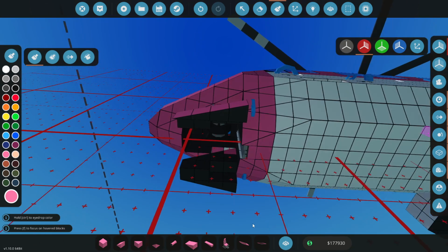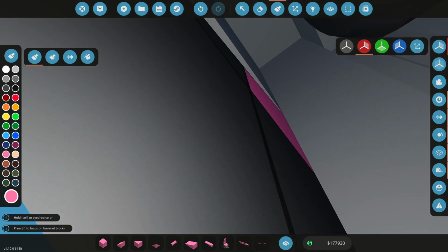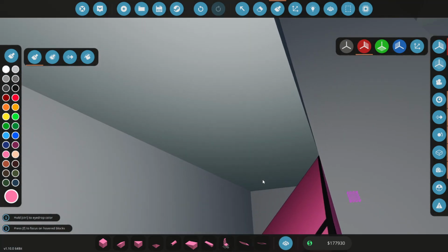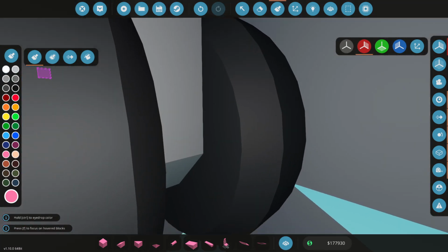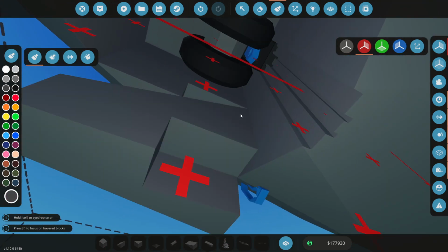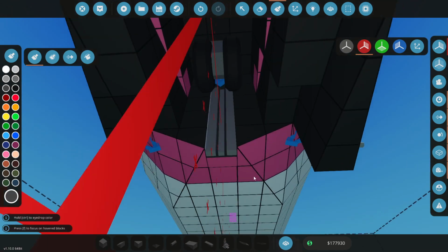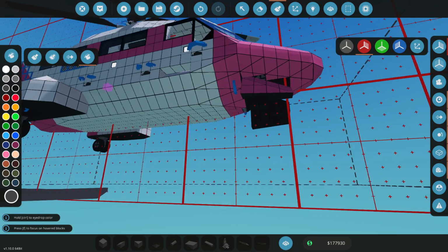I am going to have to paint in pieces that aren't quite painted yet. So, like, I can't actually quite get there. These guys right here need pinking. There we go, we've pinked it. I think that sounds really weird saying we've pinked it, but sure. Right, let's grab the grey, shove that onto there. And I am actually going to go ahead and drag grey into here. There we go.